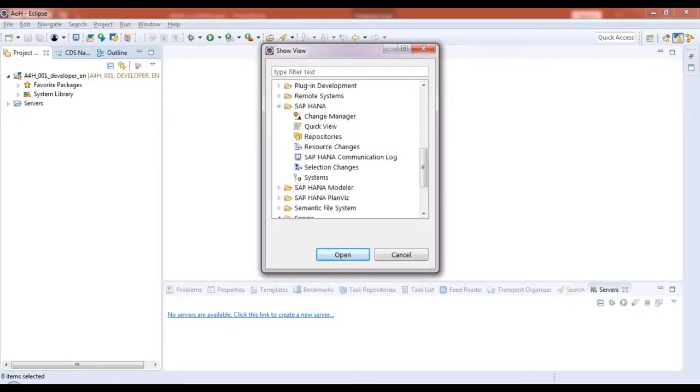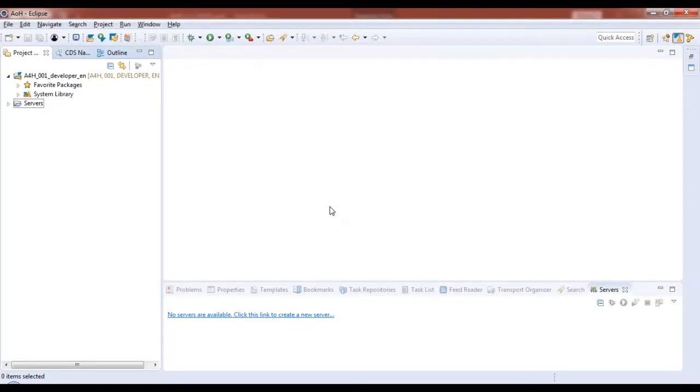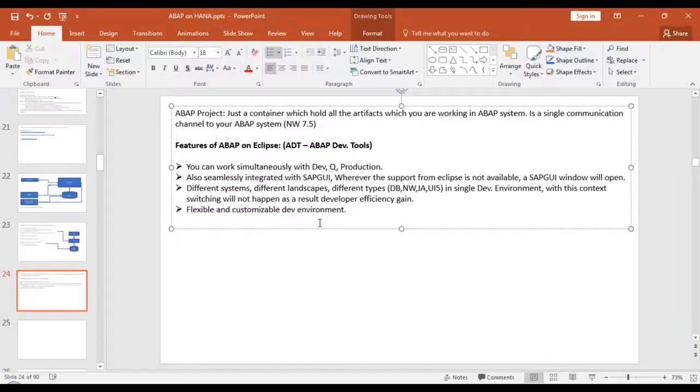HANA related views, SAP HANA modeler related views, all that you can see here. You can add and delete them. So you can customize your development environment based on your need. SAP GUI you cannot customize. You can't drag and drop different views and sections like this in SAP GUI. Not possible. So that's a customizable development environment for you.